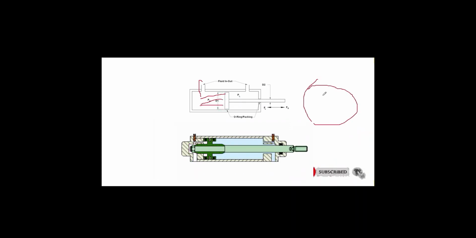Okay, thrust force is going to be created while moving forward. Okay, pull force will be created while retracting. I will just undo it once again. Whenever the fluid enters this inlet, as I said, it will create a pressure on this dia, the bore dia. Okay, always calculate the area of the bore dia.